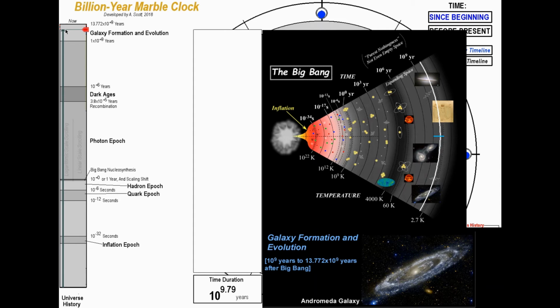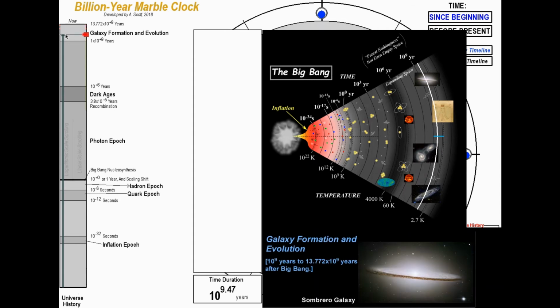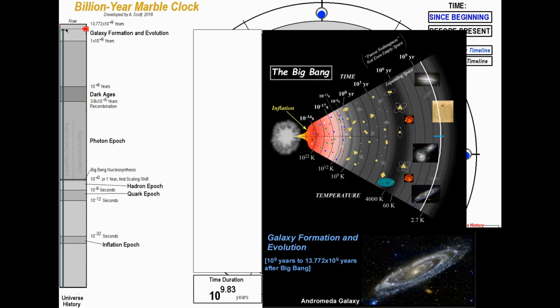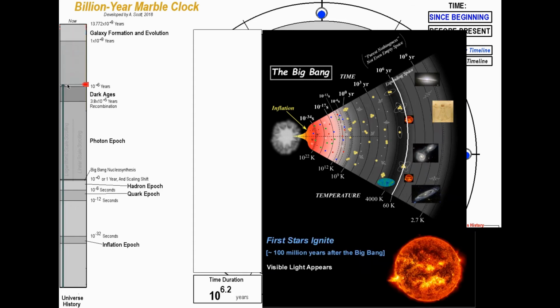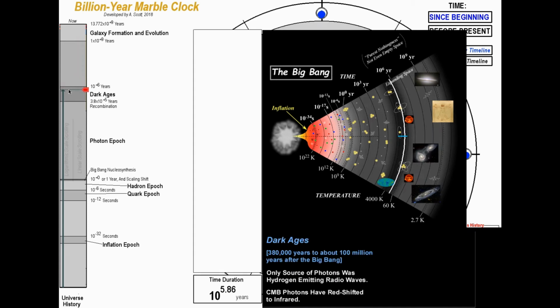The vast proportion of history is normal galaxy and stellar evolution, which is what's happening at the present moment. Normal stars began to bathe the universe in visible light about 150 million years since the beginning. From a time marker of 150 million years to 380,000 years from the beginning, the universe was transparent to visible light, such as photons, but devoid of it since the first stars had not yet formed. This is why it is called the Dark Ages.